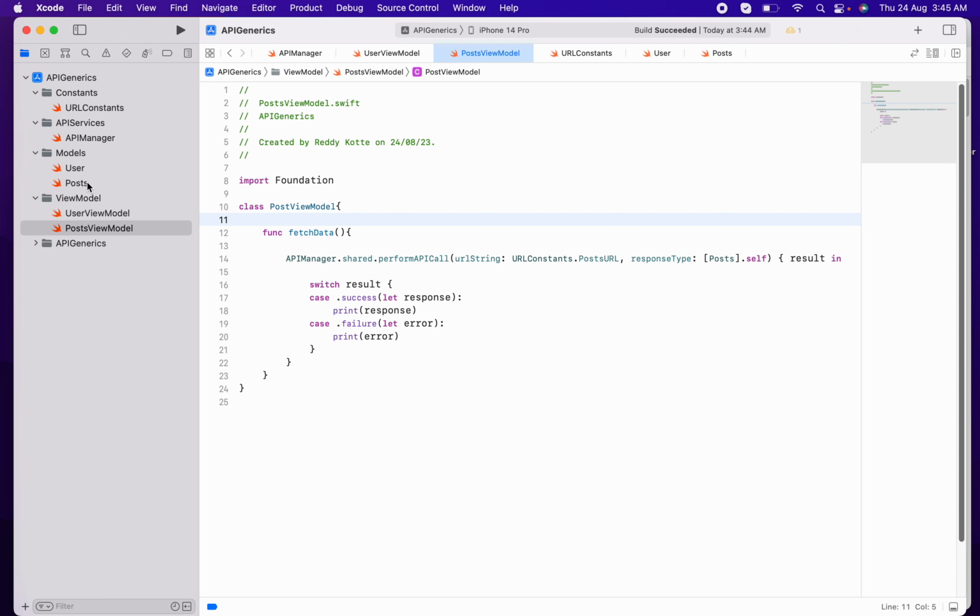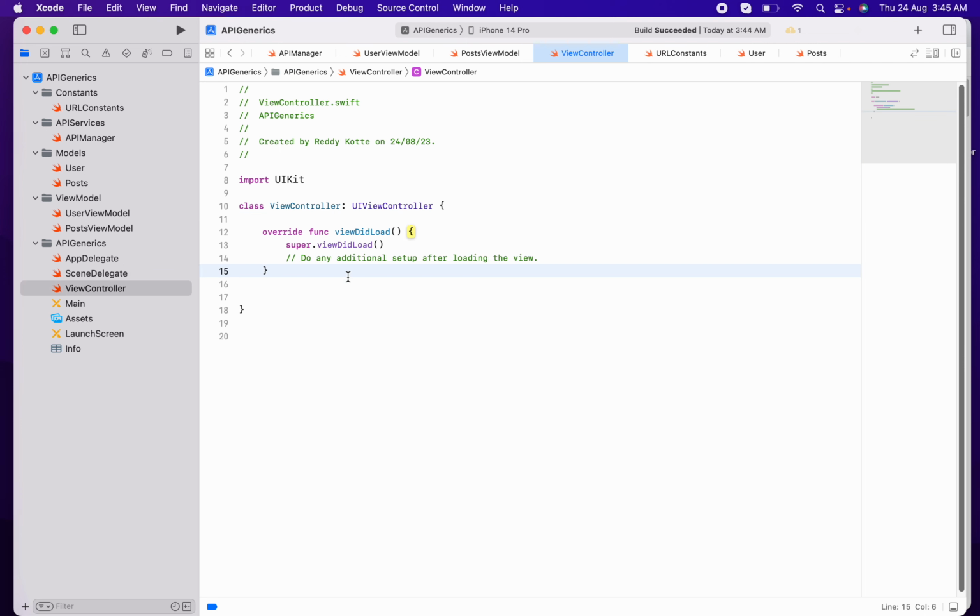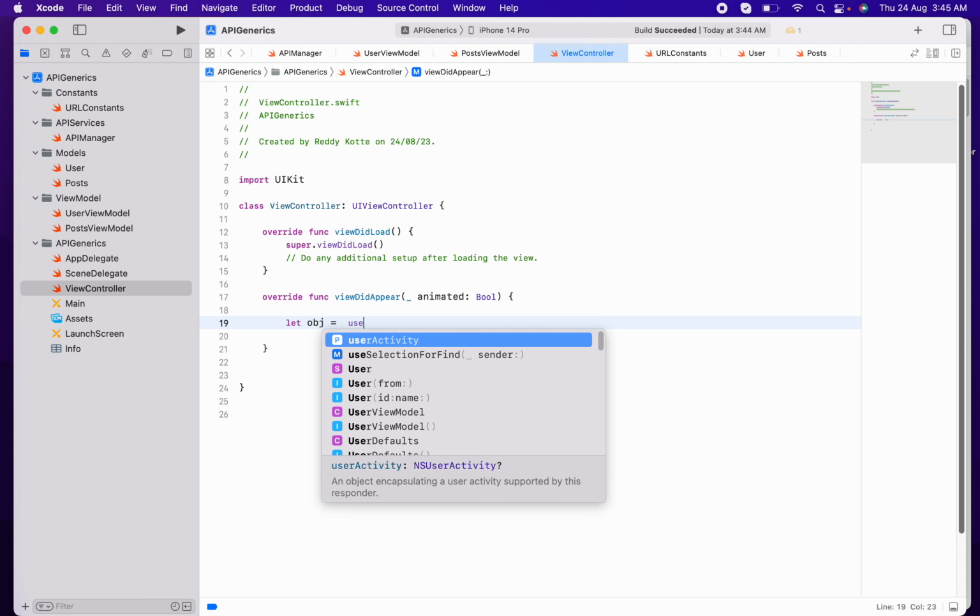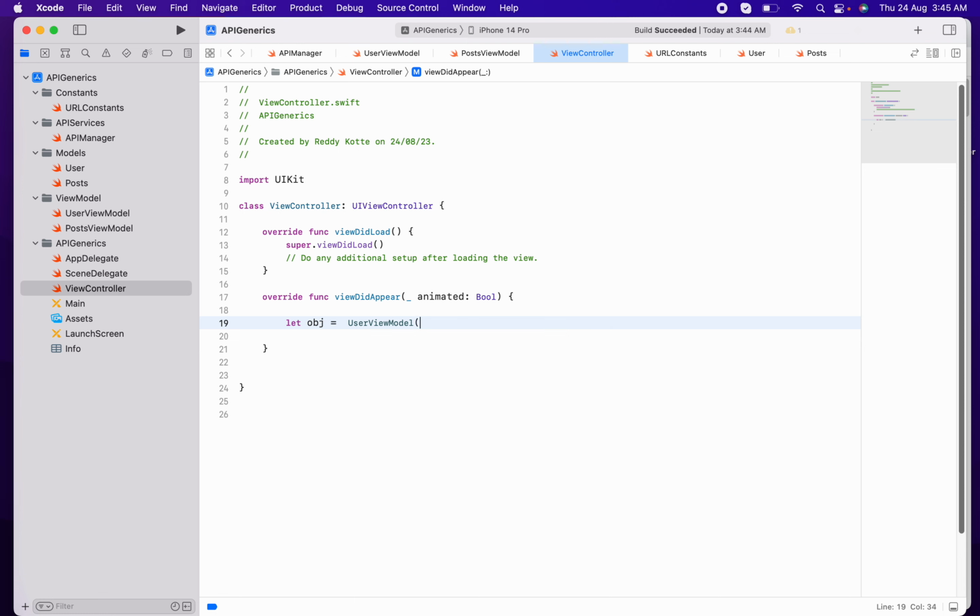Now moving on to the view controller class. In viewDidAppear, we will call this, just creating the instance of the user view model object, and calling the object's fetch data.